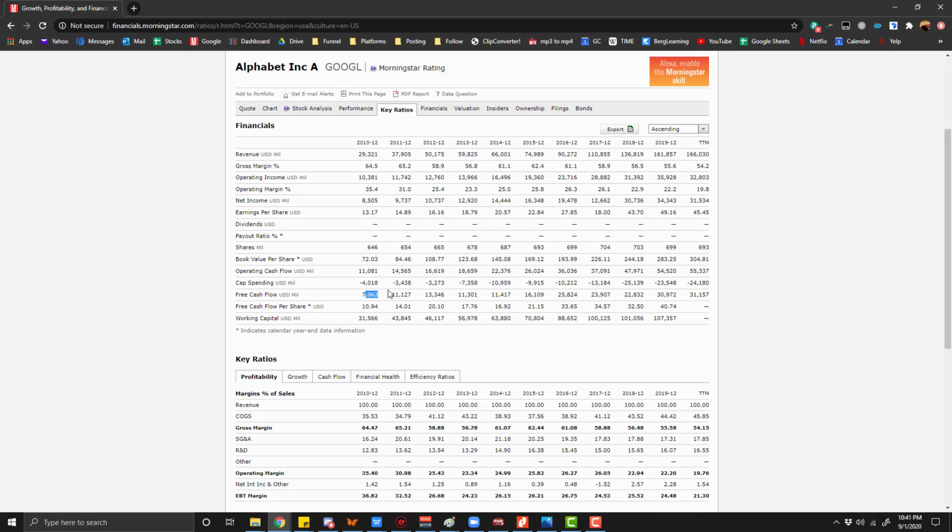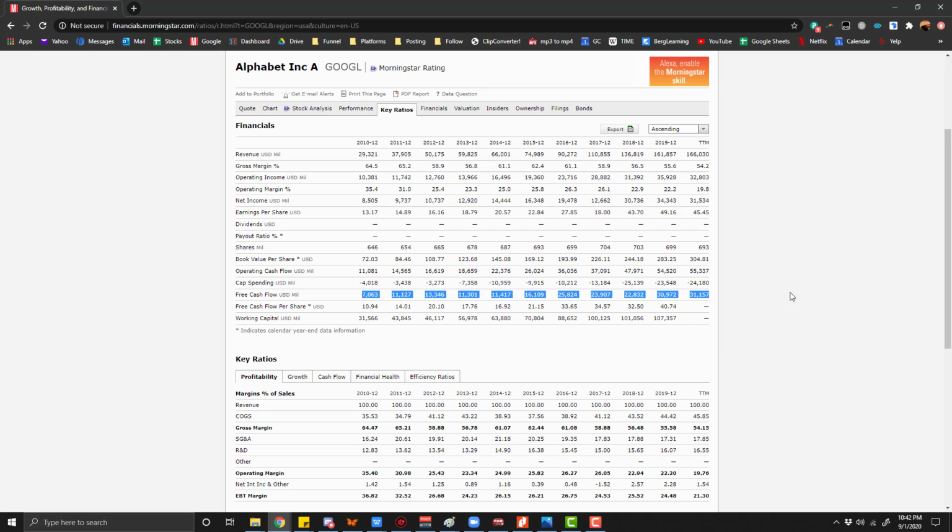And then you've got whatever is left. So you take your operating cash flow minus the CapEx, and now you're left with the free cash flow. This is what you have left over after every single thing has been spent, every possible thing you could spend. Now you have free cash flow left to invest further into the business if you want to expand operations. It's very important that you select companies that have free cash flow, because if you don't have cash flow in your business, you're not making money.